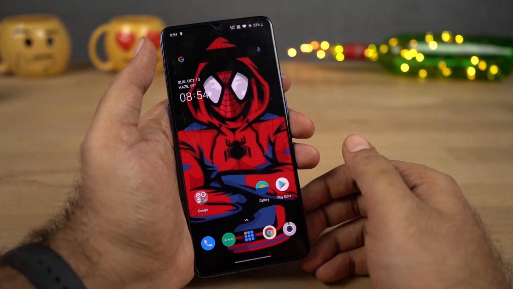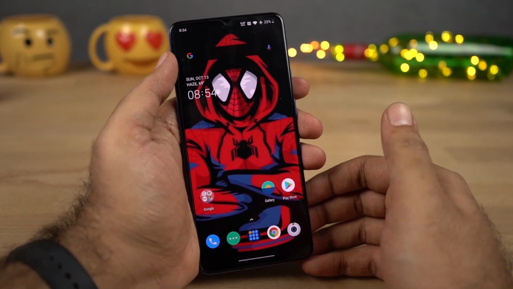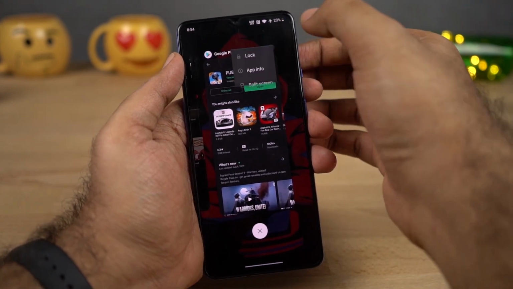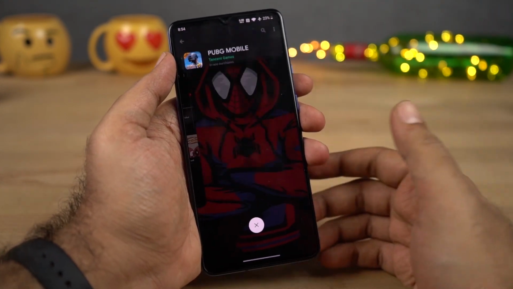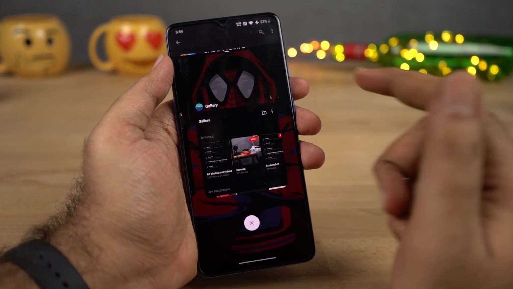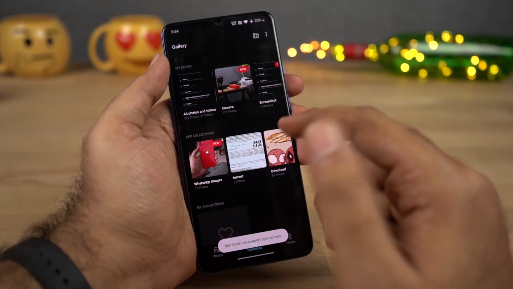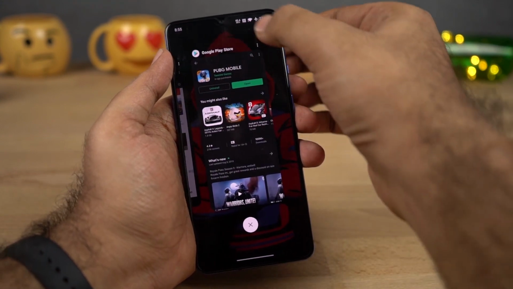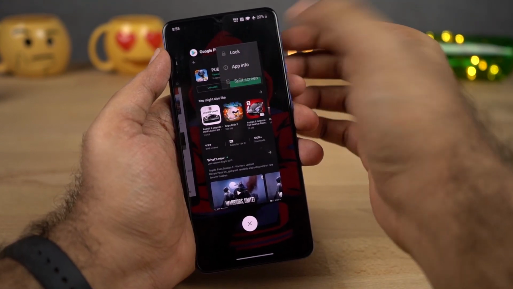Now, if you're using these gestures, you might wonder how to open split screen mode. So for that, first you need to go to the recent apps page, then click this button over here and select split screen. Once you do that, that application opens up in the top window, and you can select the secondary application from the list over here. If you try to use split screen mode for few applications, say like gallery application, it simply fails.